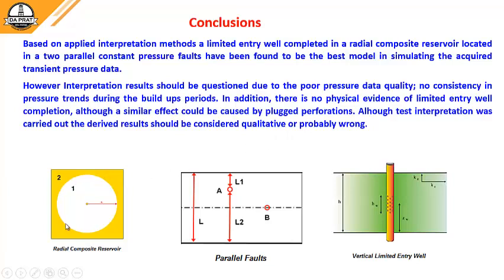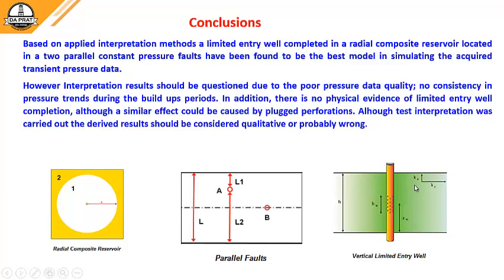And also, a radial composite reservoir is assuming that from this point here, which is about 90 feet, there is a change in mobility or diffusivity. Hard to visualize, hard to accept, or hard to verify. But this is a mathematical interpretation. As such, I did my best to do it. And probably this is a good example of something that can be questioned.